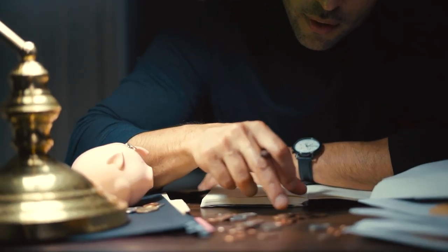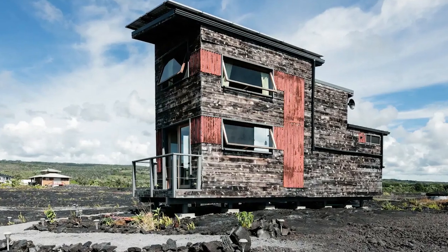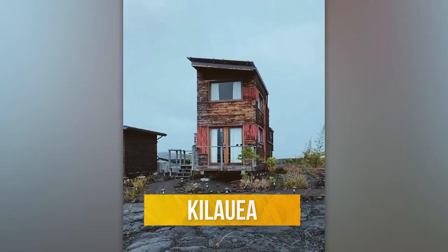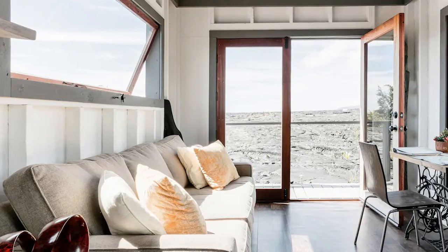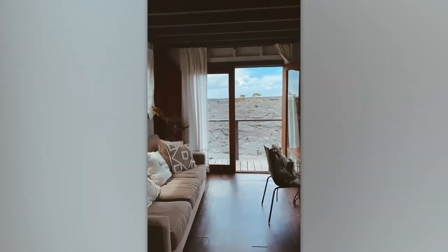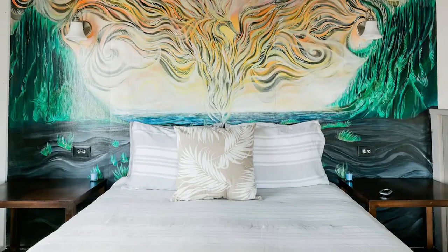If you haven't already saved up for your own unusual house, you can always look for weekend rental options. Here, for example, is a wonderful house in Hawaii — not a simple one, but standing right at the foot of the active volcano Kilauea on molten lava. There's not much space inside, about 430 square feet, but every corner is used wisely. You can cook a nice dinner, watch a TV show, and take a hot shower. The sleeping space is on the second floor, decorated with a stunning wall painting of a phoenix.